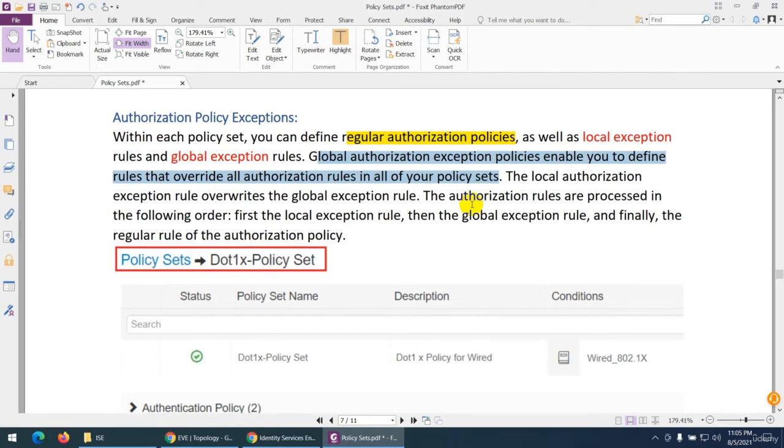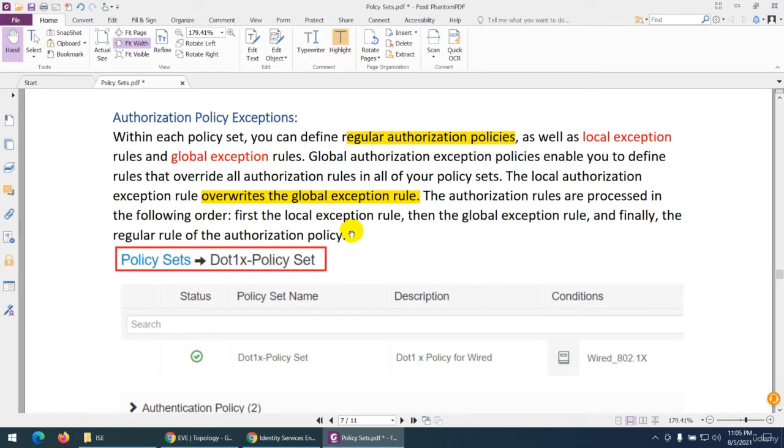The local authorization exception rule overrides the global exception rule. Keep in mind this is a very important thing. If you create a local authorization policy, it will override the global, even though it's limited to the same policy set, because it will be checked first.